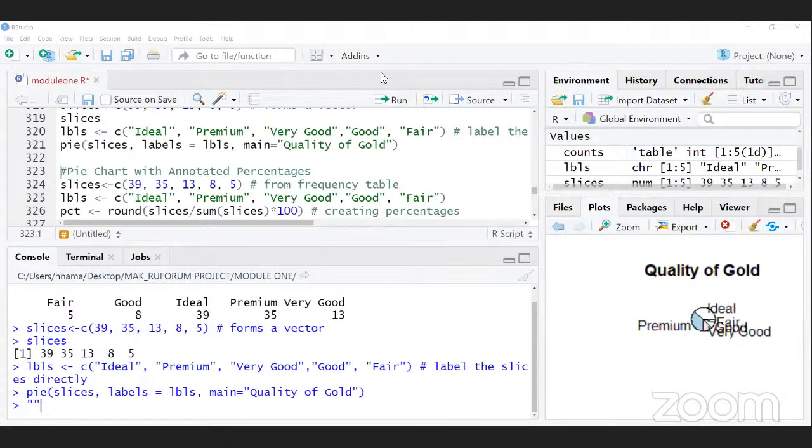Somebody's asking, why do I arrange the values in ascending order? If you don't want them to be in ascending order, you can leave it, or you can put increasing order. Like I said, it is just a layout on how you want your picture to look, but it is not in any way restrictive. If you don't want it to have that format, you can go with the usual one that we know.